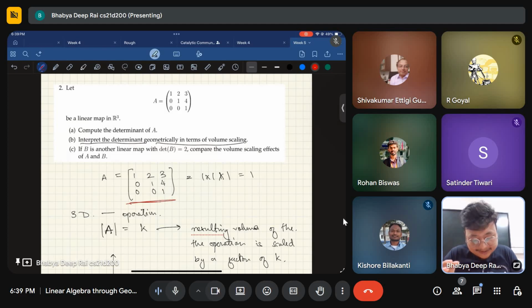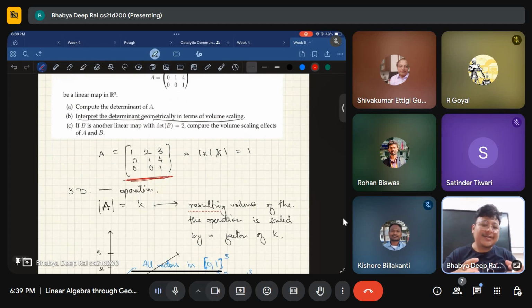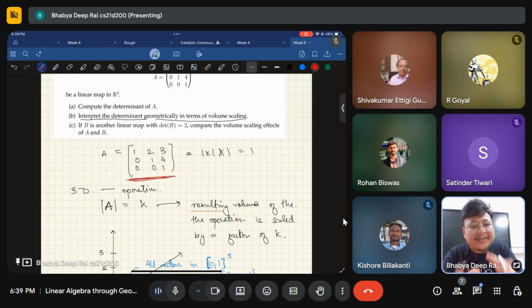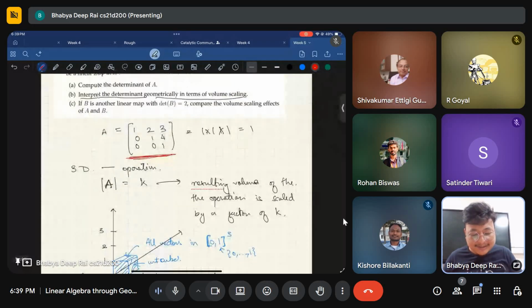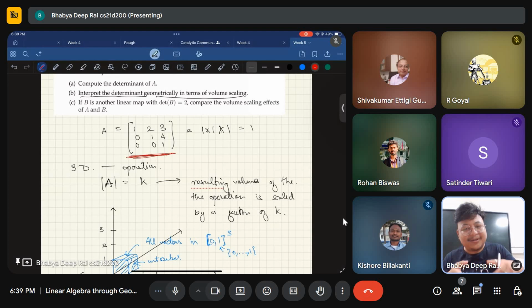All I want to look at is a linear transformation. What does it mean when I compute the determinant of a linear transformation? Because this is also a matrix. This was a collection of vectors, a matrix, and I can compute the determinant. But now I'm looking at a linear transformation, which in this case is a square matrix, and I want to see what the determinant means for a linear transformation. Although you can interpret it the other way and end up at the correct solution, because under the covers the same thing is happening.